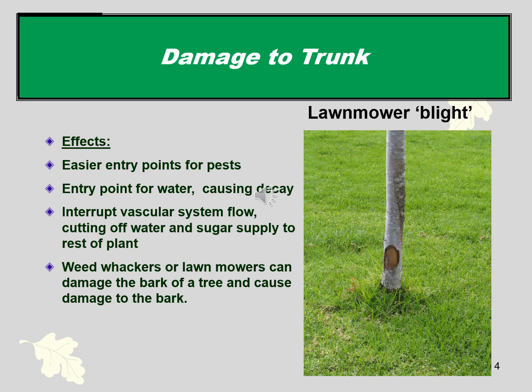When you damage part of the bark, especially around the trunk, that also damages the phloem and the xylem. The xylem and the phloem are thin layers in a cylinder right inside the bark. So when you do damage the bark like this, perhaps with a lawnmower or weed whacker, you've destroyed the ability of the plant to move sugars up and down and water and nutrients from the ground up through that patch. If that wound went all the way around, it would completely kill the tree. That's called girdling.